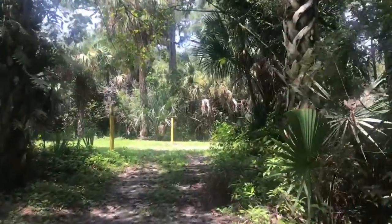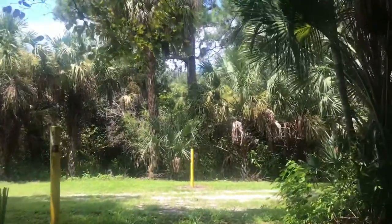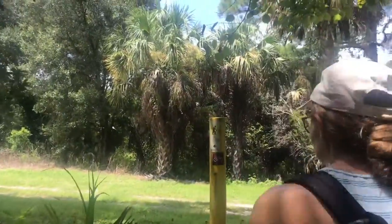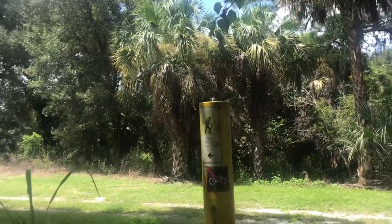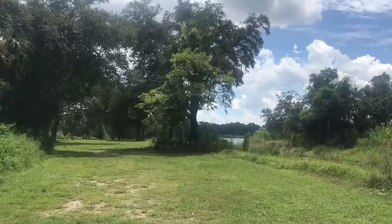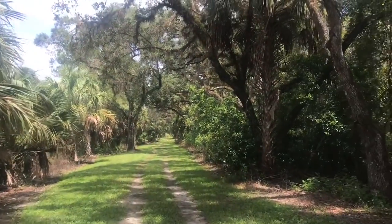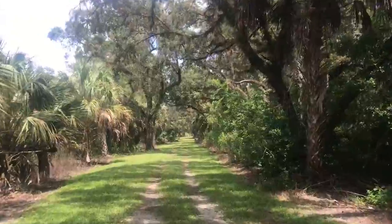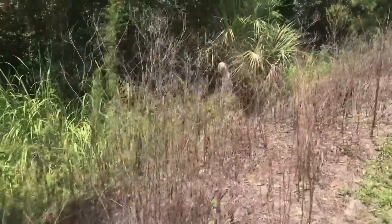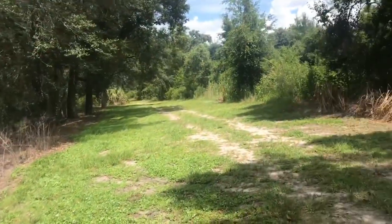At this point, the trail begins to loop back around, and so it meets up with the horse trail here, which you can actually go back out to. We already did a little area where you can see the water, which is really nice. But you have to go back the other way to continue on the yellow trail, which is right next to this ridge, I guess, which kind of goes into the abyss.